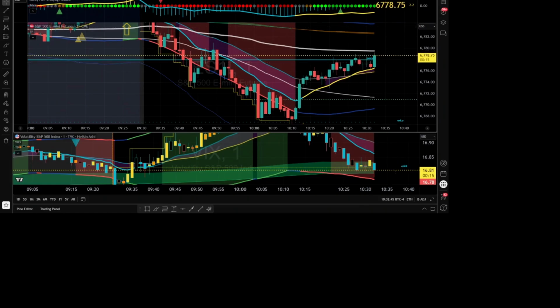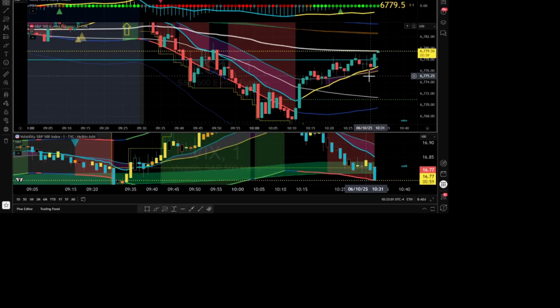So again, we have yellow buying pressure up here. We have the green dots, which is nice. We have a green triangle. We have VIX making it a little murky as it decides. But again, like we said, if you wanted long, you get long close to the alpha zone. And then you've got to know that your first profit target is the VWAP.